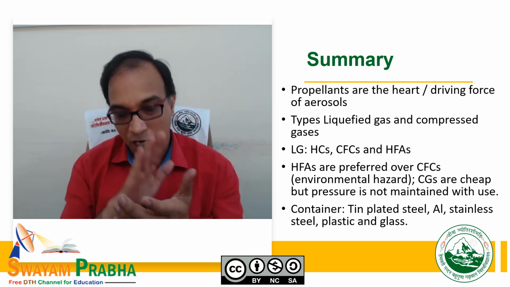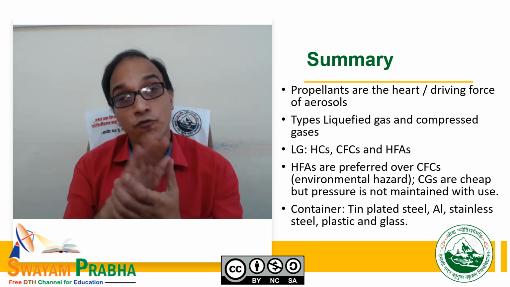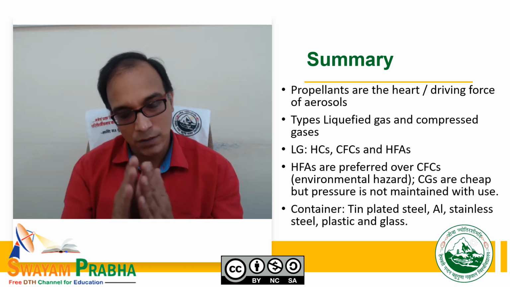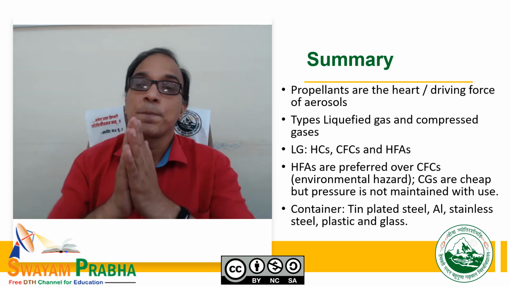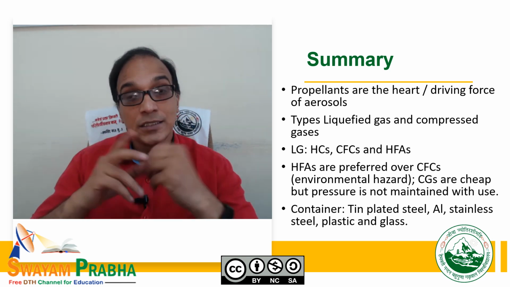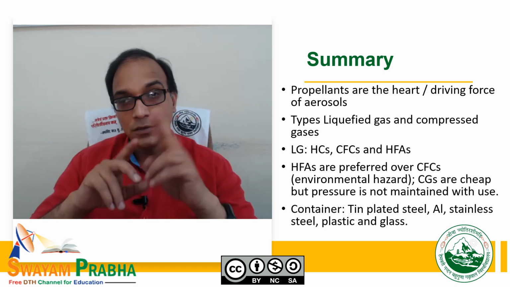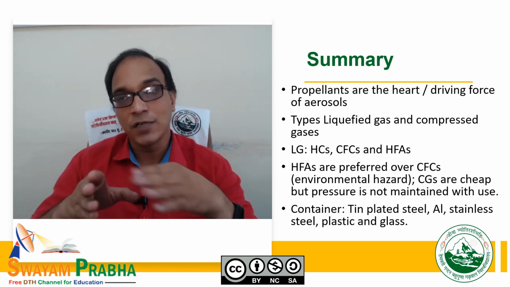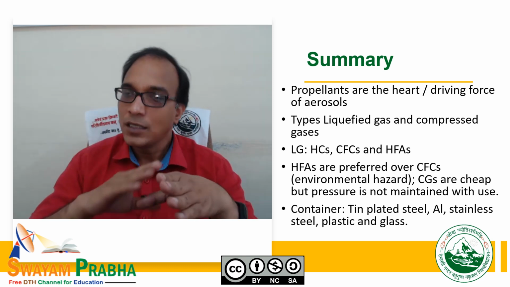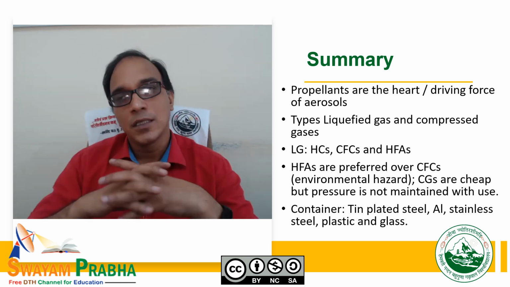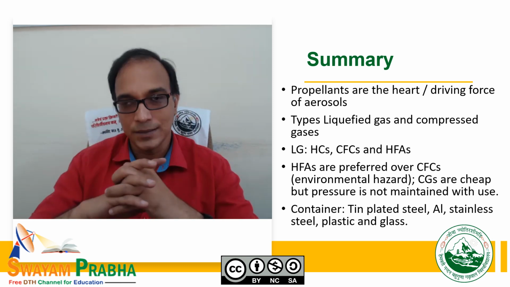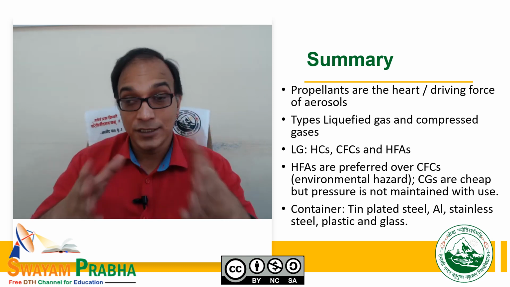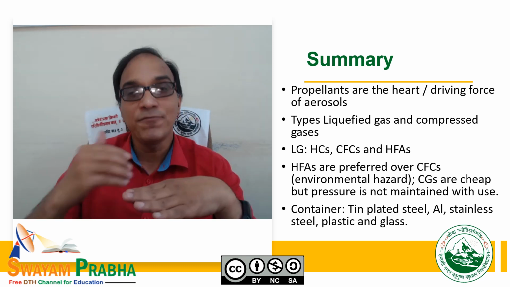They may be hydrocarbons, chlorofluorocarbons, and HFAs. Chlorofluorocarbons are being phased out by the HFAs, hydrofluoroalkanes. These CFCs and HFAs can be named by the three-digit system: number of carbon minus 1 is the first digit, number of hydrogen plus 1 is the second digit, and number of fluorine atoms is the third digit. The most symmetric one has no alphabet, and as the symmetry decreases, the alphabets a, b, c follow with this three-digit system. HFAs are preferred due to their environment friendly nature over the CFCs, and CFCs are being replaced, only allowed for certain classes.